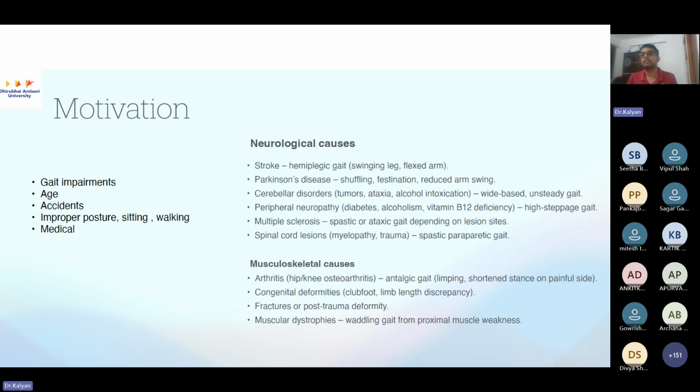So the motivation was this. We started with a simple idea. Can I build a simple electronics device that can just capture somebody's walking? Walking is nothing but the pressure that you put. It just started with that, and right now we are at the stage of trying to understand and categorize different kinds of gaits.